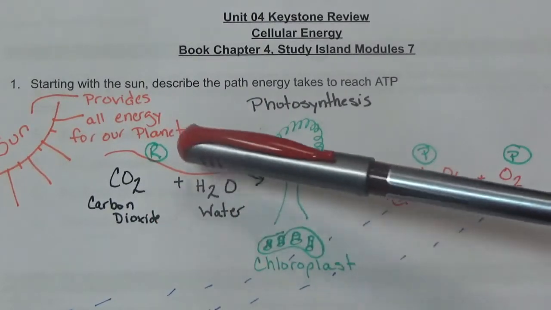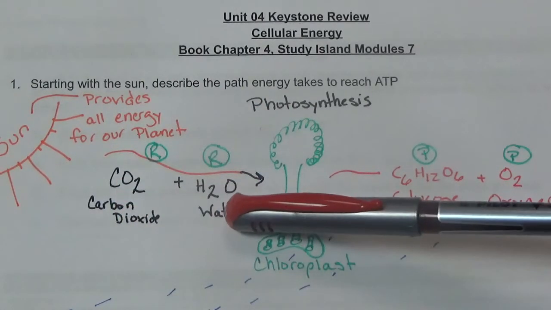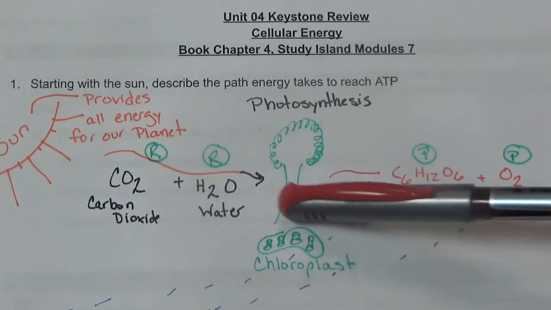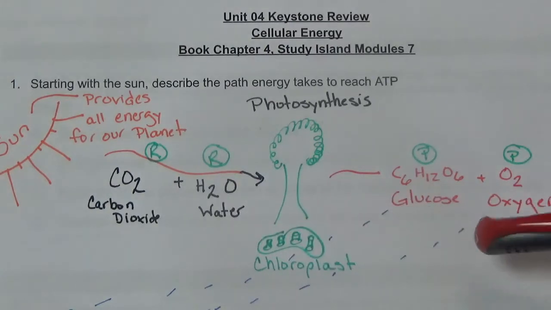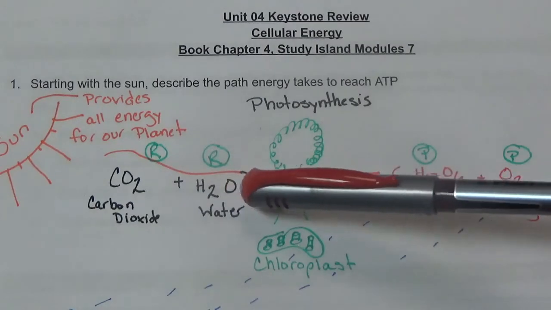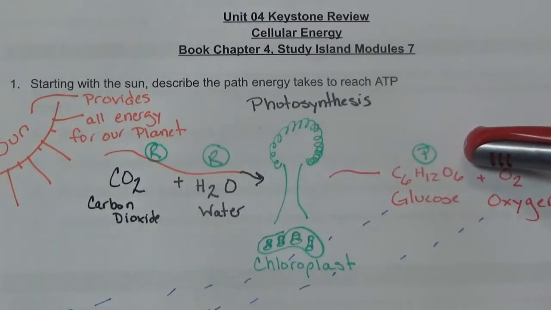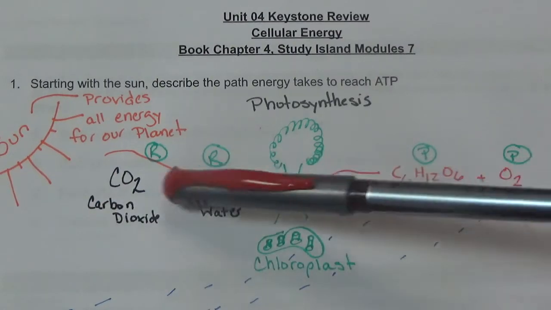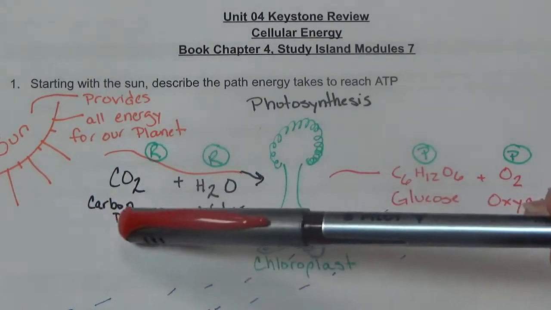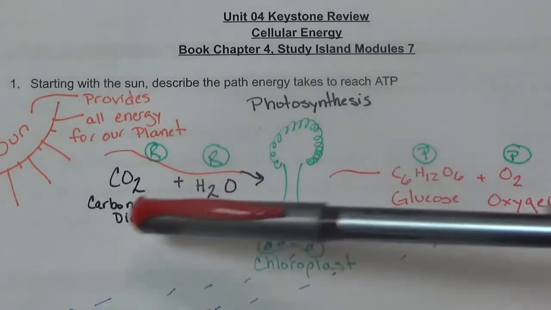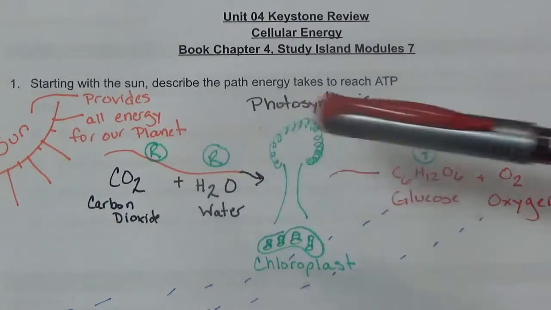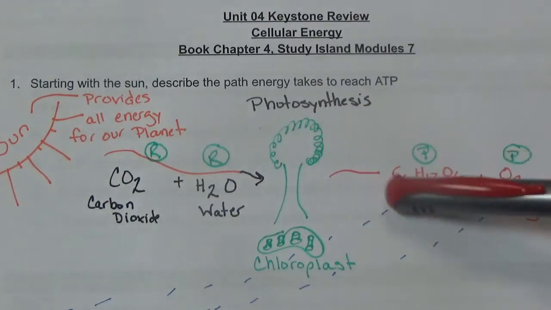And they do that by taking carbon dioxide and water. Those are the reactants. They react together in the chloroplast to create glucose and oxygen. So remember, CO2, H2O, C6H12O6, and O2. Those are your molecular formulas, and then your names for those items are written right below it. Just as a reminder, the reactants react together to produce the products.